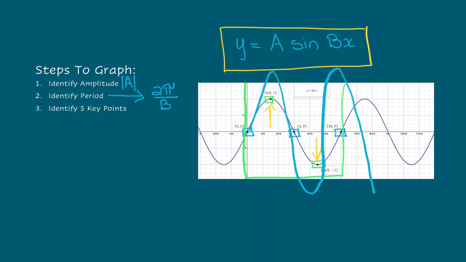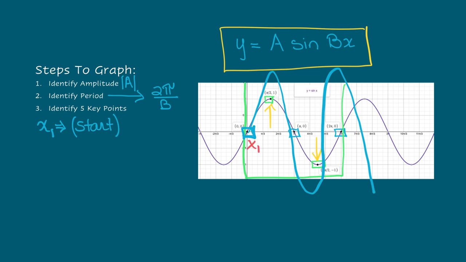So then we're going to have these 5 key points. So the first key point right here is where my cycle is going to start. So x1 is going to be my first point that I'm going to graph. And if I don't have what's called a phase shift or horizontal shift, which we'll learn about in another demonstration, then that's always going to be 0, 0 on my sine graph. So my first point is going to be my starting point. So I'm going to start here. All right, that's my starting point right there. So that's my x1 point. So whenever I'm graphing, that's my first point.